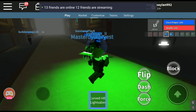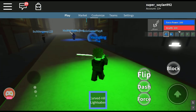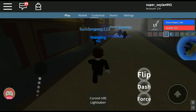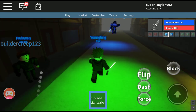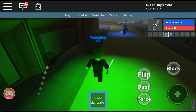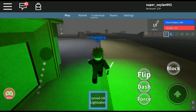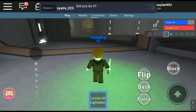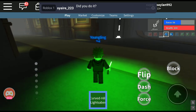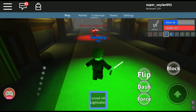Hey guys, Jedi Grandmaster Gaming here with another Jedi Temple on Enum. I know it's been wild, but I'm going to be showing you guys how to play with the acrobatic form of Yoda and Qui-Gon Jinn. I think it's Form 5. You gotta do consistent flips and dashes along with consistent blocks and dashes.